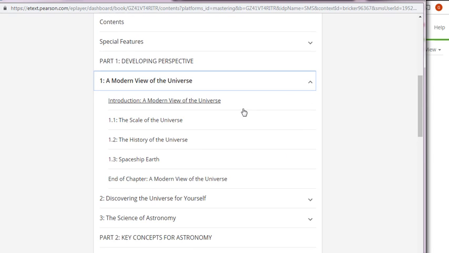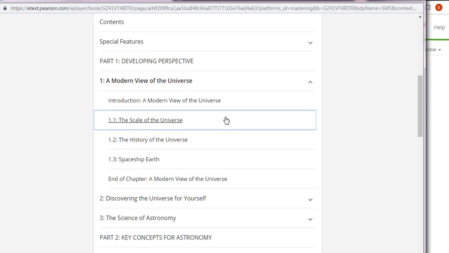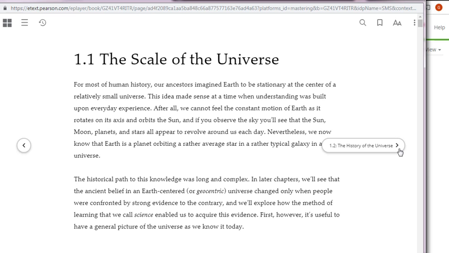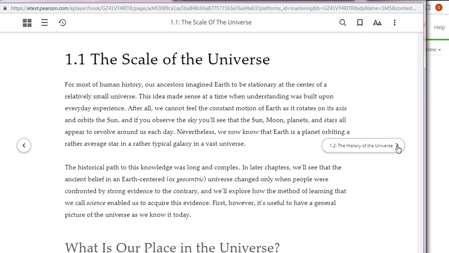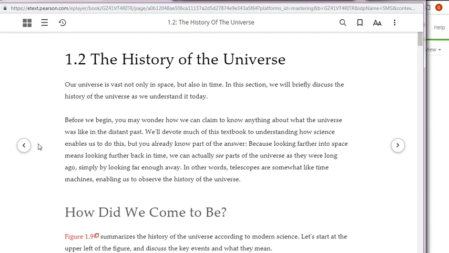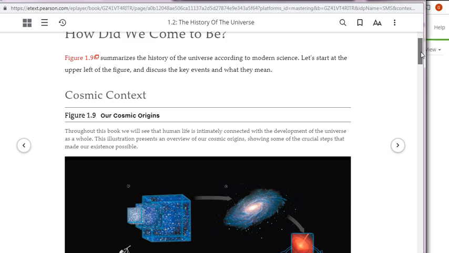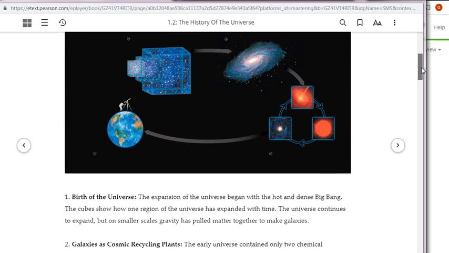So if you click on here, you can go to the sections that you need and take a look at it. So we start in chapter 1, so you can go through here. I haven't figured out an easy way to print this. You can try to print it page by page, but that's about as good as you can do with that. So if you go to the next section, you can scroll down. Take a look at it.